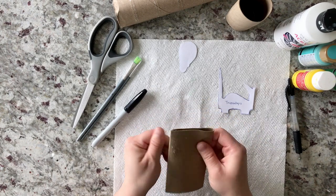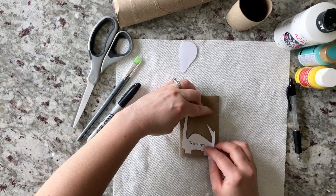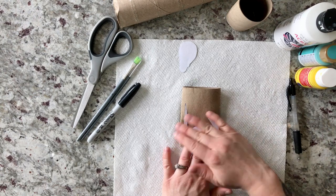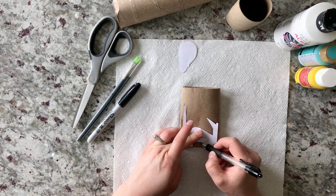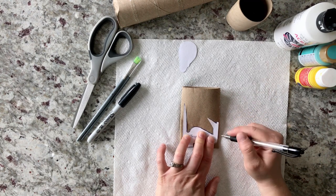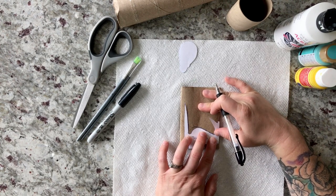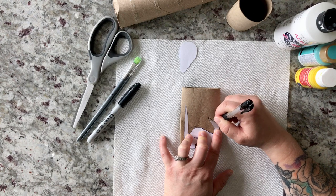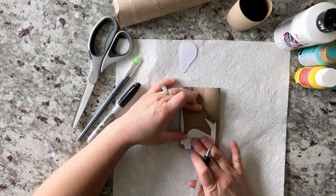So I flattened my toilet paper roll here — we want to crease the sides. Since I did eyeball my template and didn't print it out, it's not exactly to the width of the paper towel roll, so I'm going to improvise with it. I'm going to start in the center roughly and begin tracing. When you trace, if you want to make them a little bigger, you can go a little bit bigger than your actual template, which I'm going to do with the head. I'm going to slide it over to the edge, and you want to make sure that when you're tracing, you trace all the way to the edge so it's the right proportions and it stays all together.